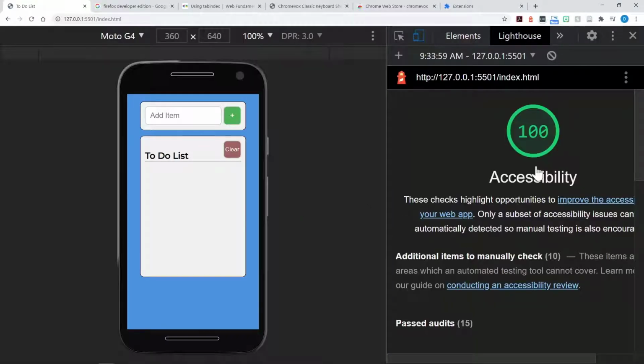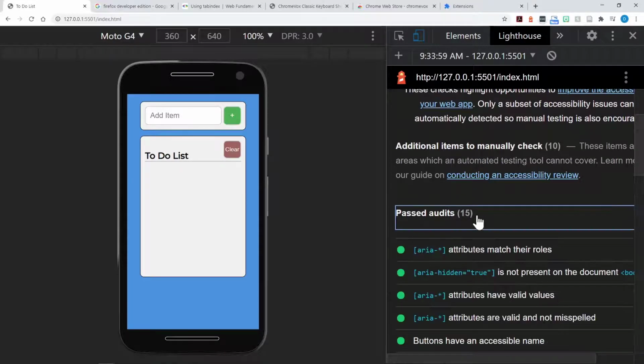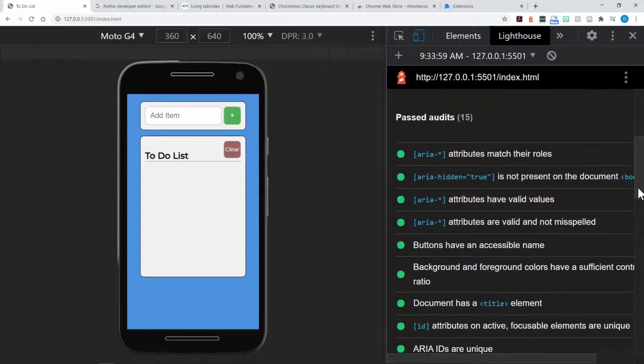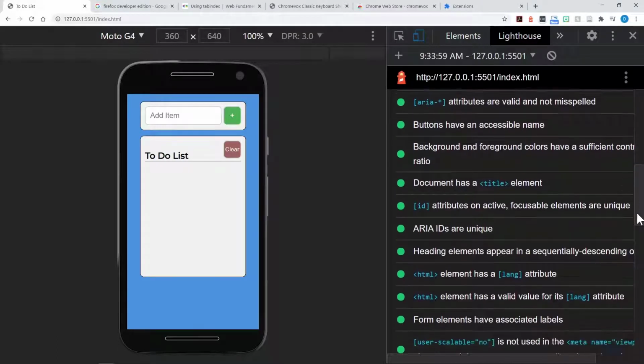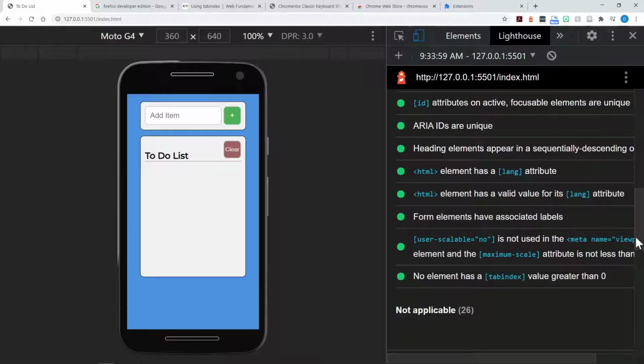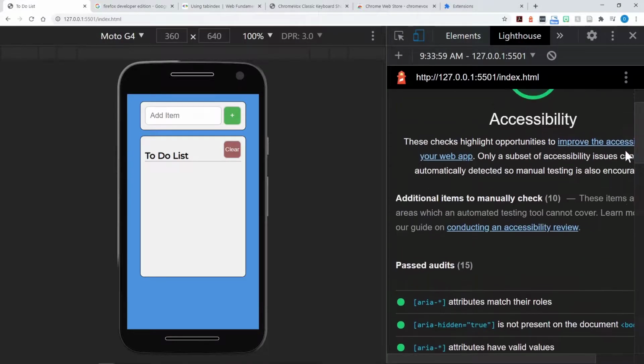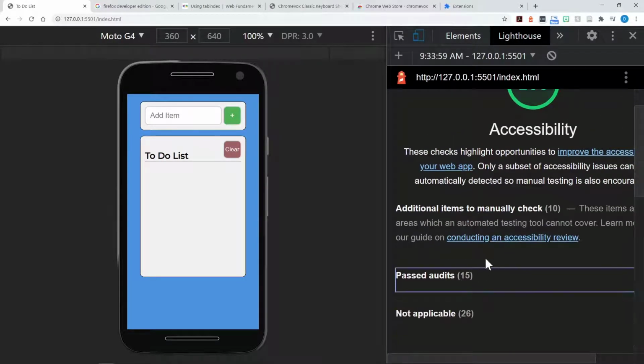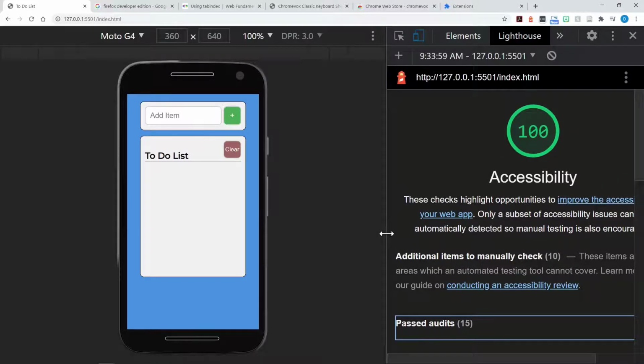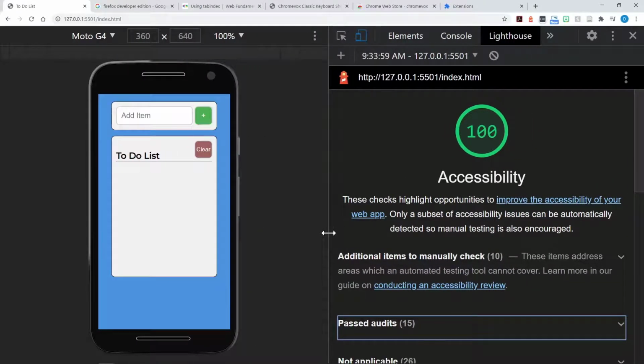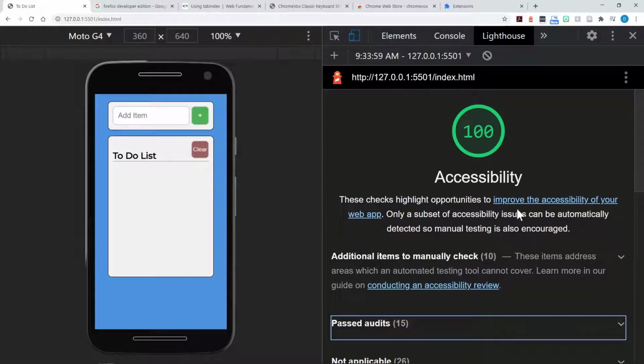And it's almost done. It says 100% accessibility, and that's great. That's previously what I did for the app, was to check it with Lighthouse. And you can see all of the tests that it passed, and it also says it has 26 tests that are not applicable. However, there are notes here with Lighthouse that says these highlights. Let me pull this over so we can read it all. Highlight opportunities to improve the accessibility of your web app. However, manually check, and it lists a few items you can conduct an accessibility review for.